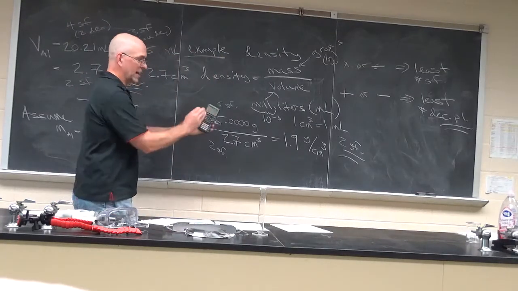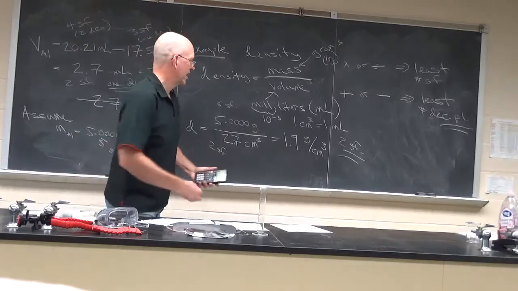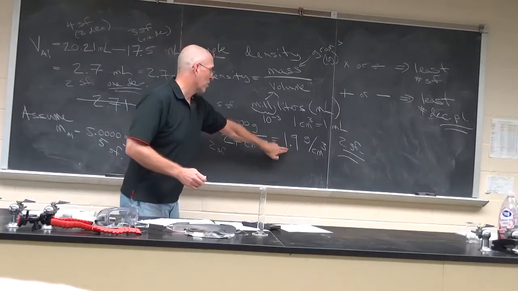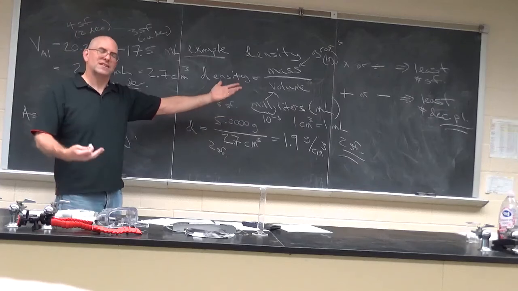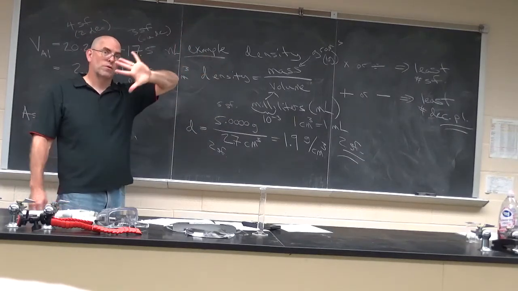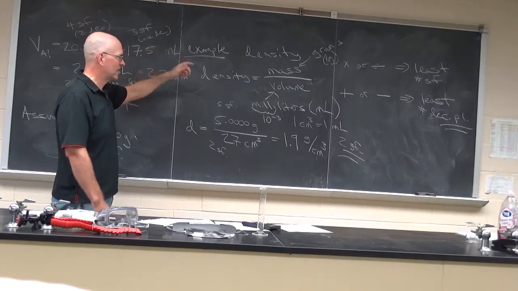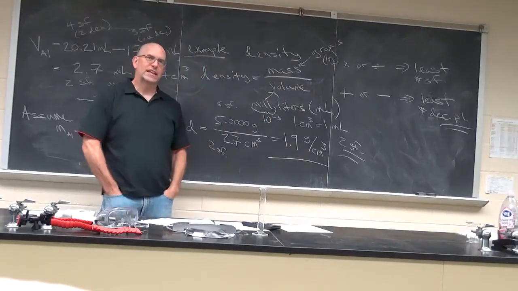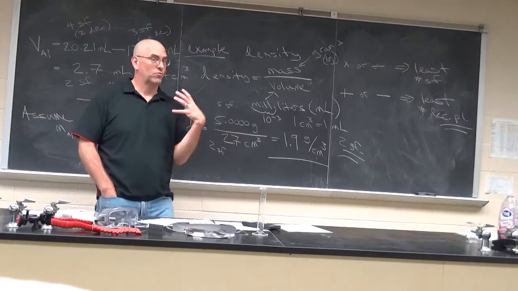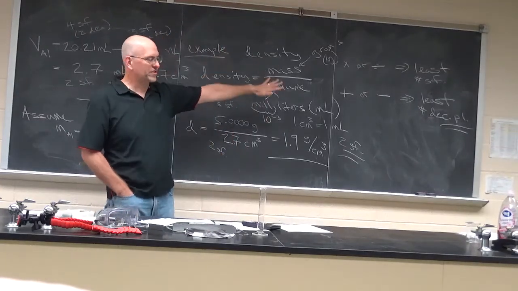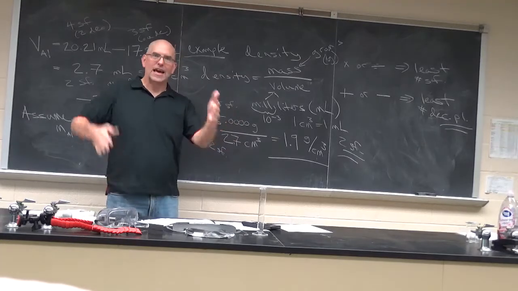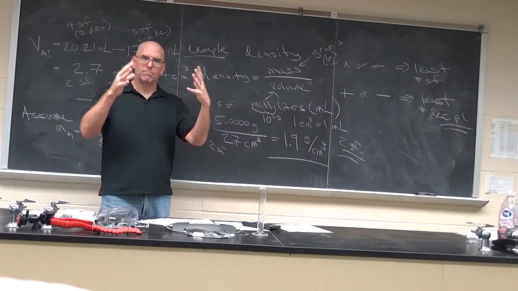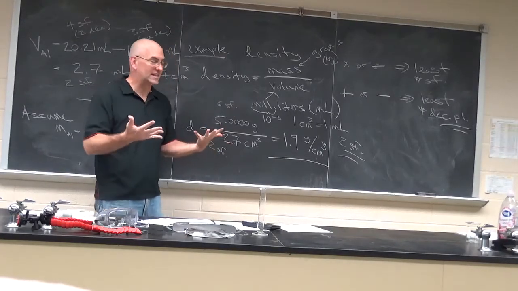So we've got to figure out a way to take all that stuff off the calculator and apply our rules for sig figs, which most calculators do not do, and record our answer properly. This is a trivial example. It's not really that trivial of density. We're going to do more with density next week in lab, so I guess I did myself a favor by talking about this now. But the point is this. Your calculated answer can only be as good as your least precise instrument. We're going to hammer that point. And the rules for significant figures are designed to reflect that. And as you do calculations, the error gets bigger and bigger and bigger. That's what's called propagation of error if you've had a statistics class.